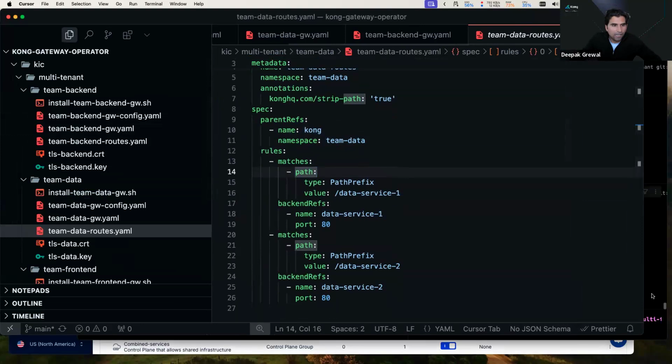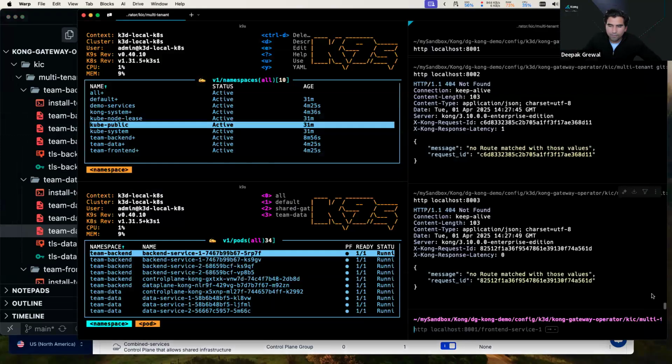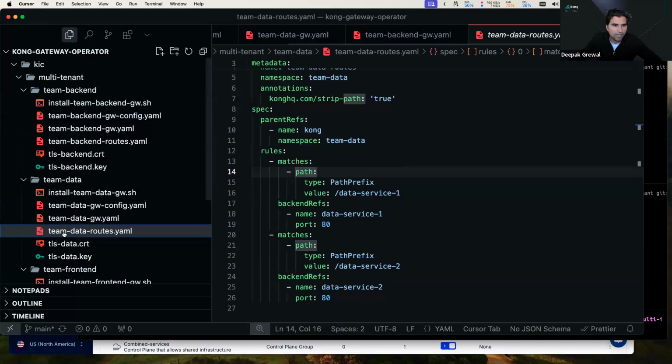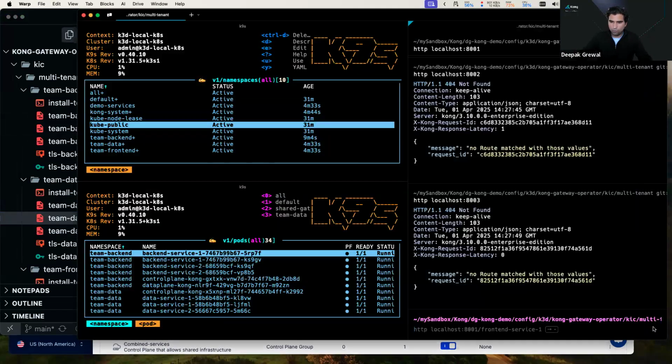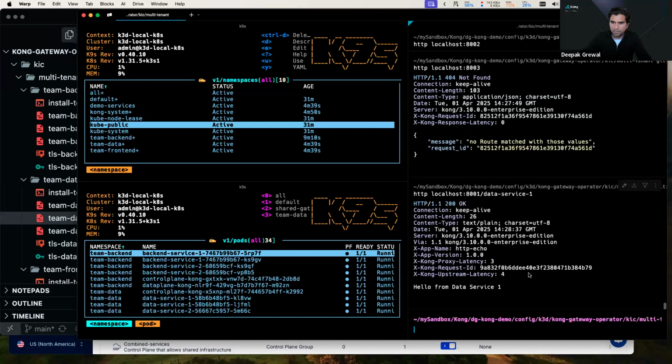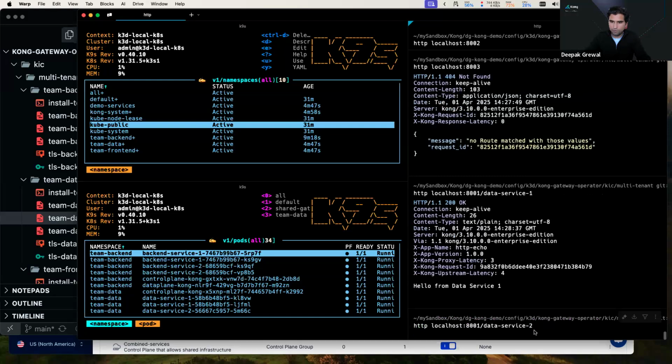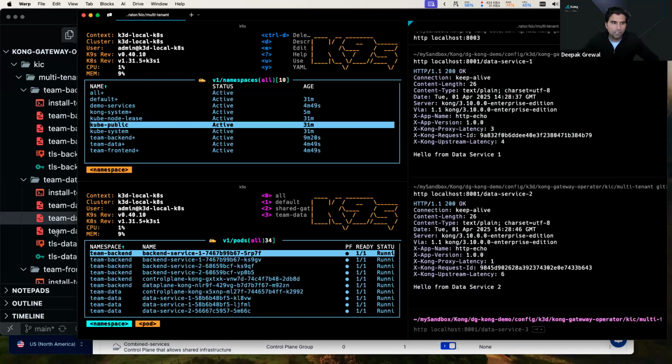So I can go in, and I think I would have applied the routes here. If I'm running on 8001 slash data service, yeah, this works. That's because of the route that we have defined there, and data service 2 should work as well.